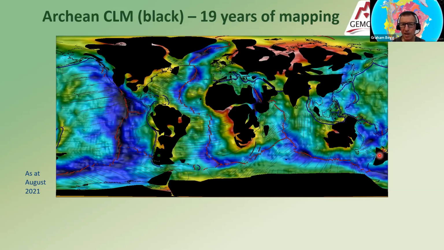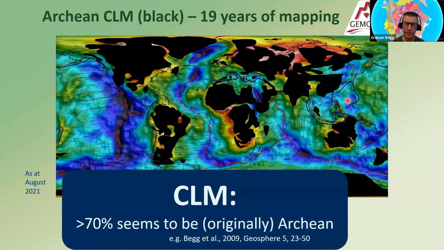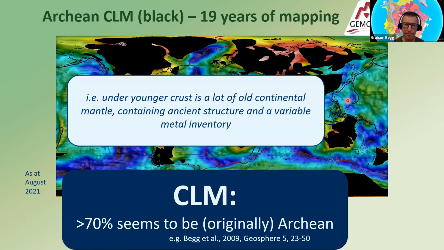And those 4 cycles mean that the crust, the plate tectonic processes, all of the arc magmatism, the rifting, etc., means that the continental crust becomes extremely complex. Many of the original Archean crustal terrains are either destroyed or strongly overprinted, but the Archean mantle roots survive underneath. So we would say that at least 70% of the continental mantle is originally Archean material. And we'll be refining that number for a publication shortly.